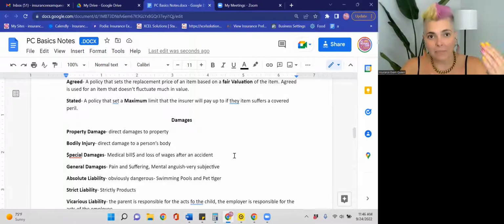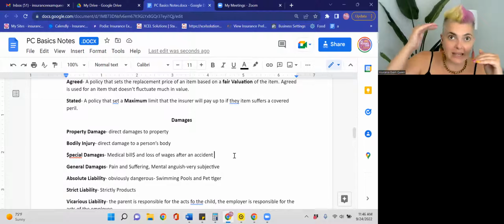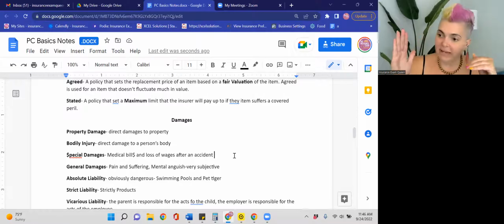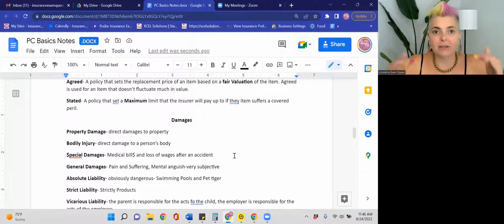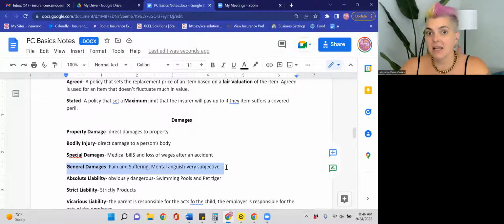But we can add up medical bills. We can see a list. We can see a statement. We can get a bill. Loss of wages, we can add it up. You make this much money for this many hours. You miss this many hours, so you miss this much money. Easily calculable. Special damages are easily calculable because we have a bill. We have a statement. General, on the other hand, it's all subjective. Well, what do you feel? General is all about feelings. It's pain and suffering. It's mental anguish. Well, I was in a car accident and you made me fear for my life, and now I have PTSD and you owe me millions of dollars.